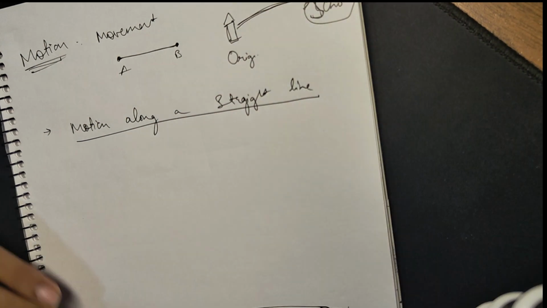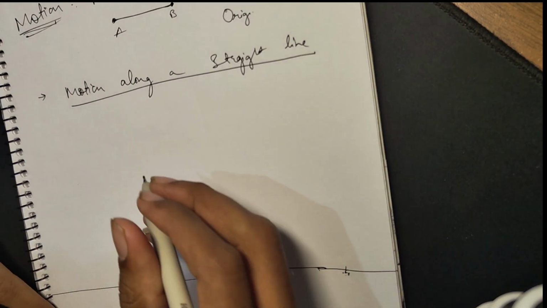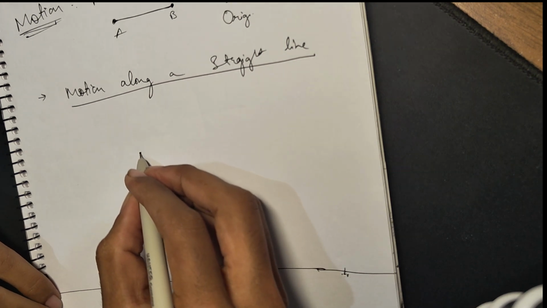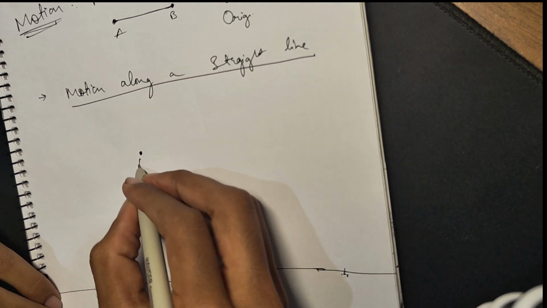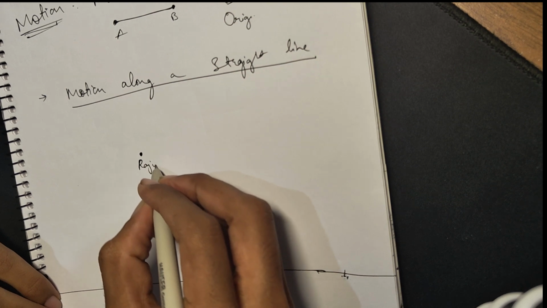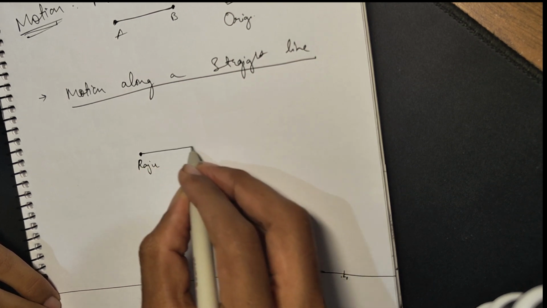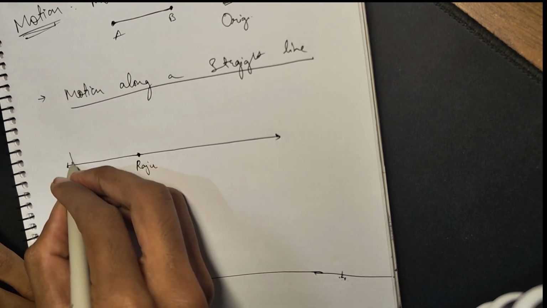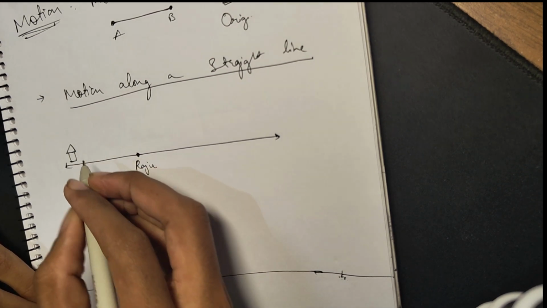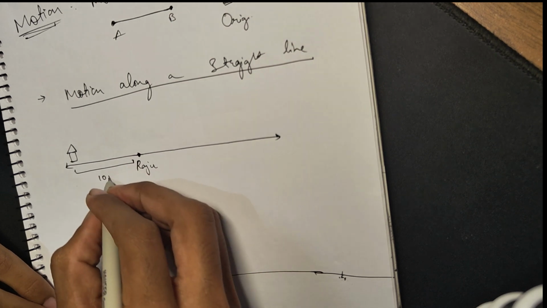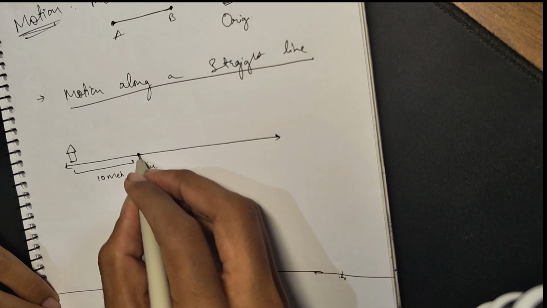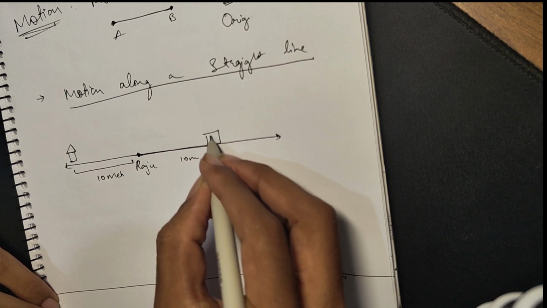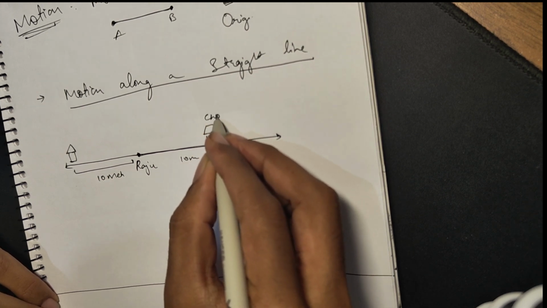Sorry for the handwriting. Now, what exactly is motion along a straight line? Let us take a very simple example. This is you. Your name is Raju. Raju is here, and let us assume this is a straight road. Raju's house is over here. The house is 10 meters away from Raju, and 10 meters in front of Raju there is a shop, a store where Raju wants to buy chocolates.